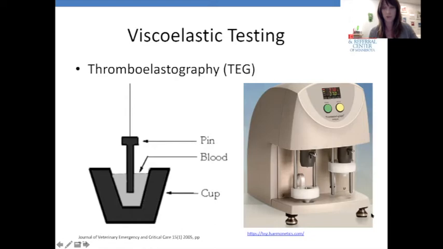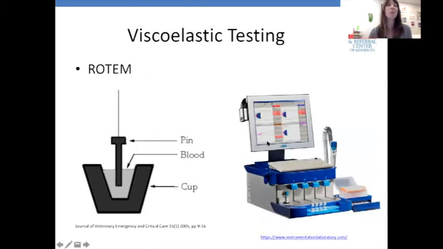Good questions. Okay, so that's the TEG machine. We don't have that here at AERC. We also don't have this. This is the Rotem. The Rotem is like the competitor to the TEG, and that's what it looks like. Oh, I really like that picture a lot. It's nice and colorful.